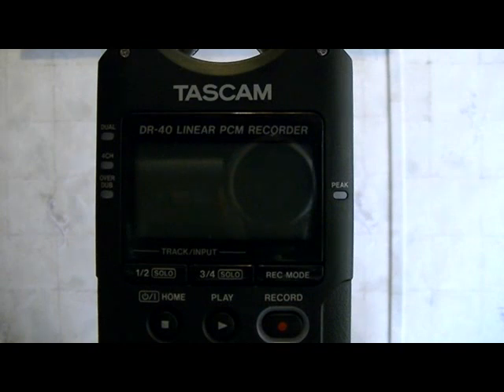Now if you're looking at the screen, you'll notice that this unit is actually not connected to the previous build that we just did. I disconnected it for the sake of being able to show you everything without having to try and turn and twist and show things while they're still connected. Of course, you could follow along exactly just using the handheld audio unit, and it's probably faster and easier anyway.